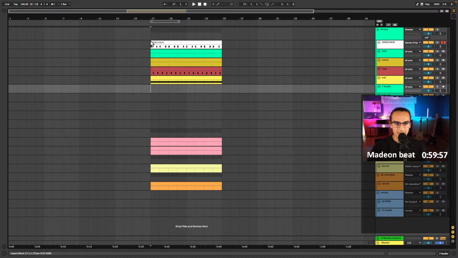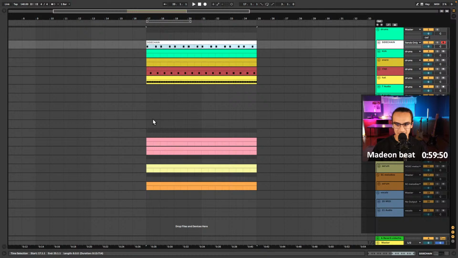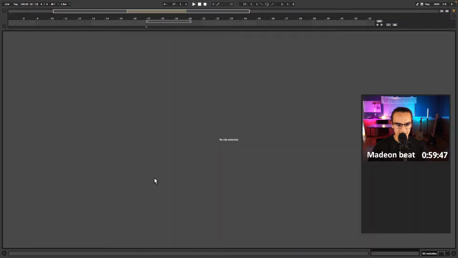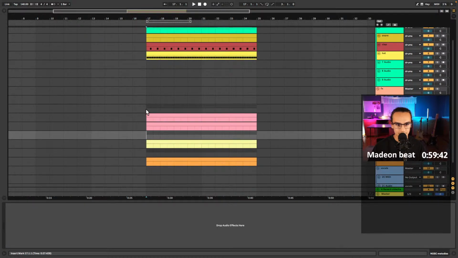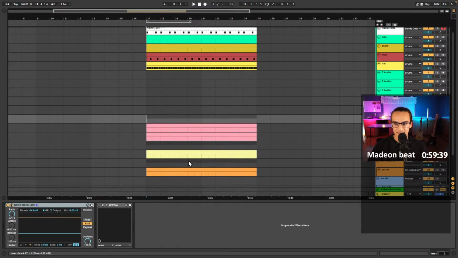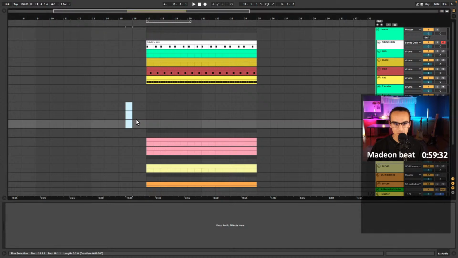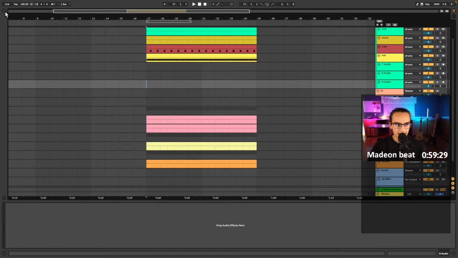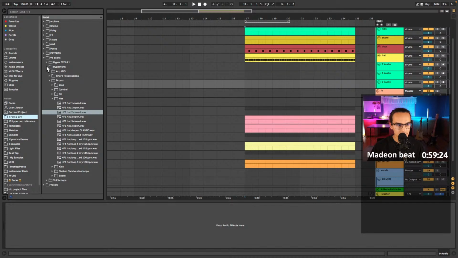Okay, so this is a new template I'm using. This is a bit different than the one I used to make Hyperpop beats. You'll see I have a sidechain in here. So we're gonna be using some sidechain on this. That's just so I can do stuff like this. I have sidechain on the bass and the melodies that I want to have sidechain. Okay, so let's start. It's gonna be a 100 BPM beat. Let's go with that. And I'm going to pull in some melodies. Not that one, but this.